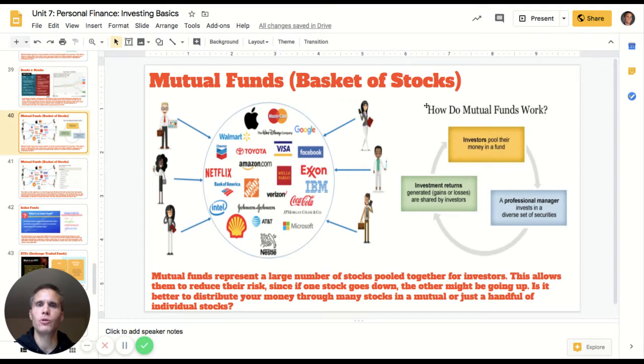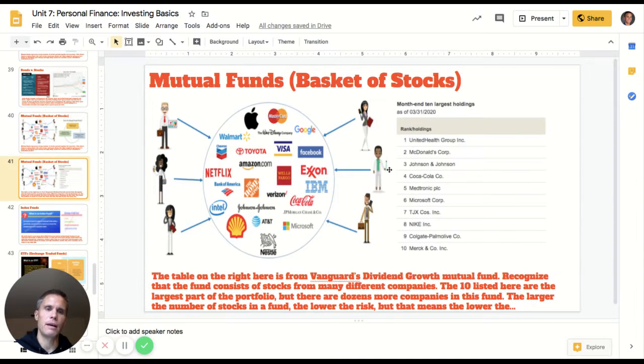to remind you that a mutual fund of stocks constitutes a basket of different stocks and many different investors investing in those same stocks, even the same amount of the stocks. So all of these people might be holding a certain percentage of Walmart, a certain percentage of Chevron, depending upon how much money they've put into that specific individual mutual fund of those stocks.